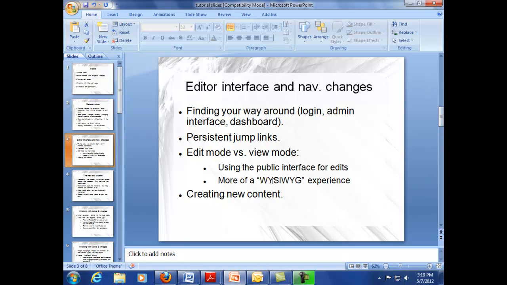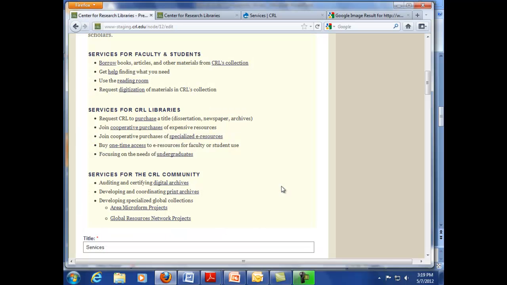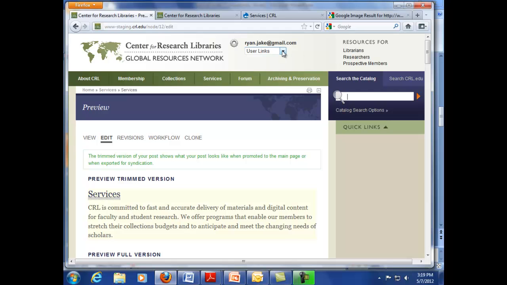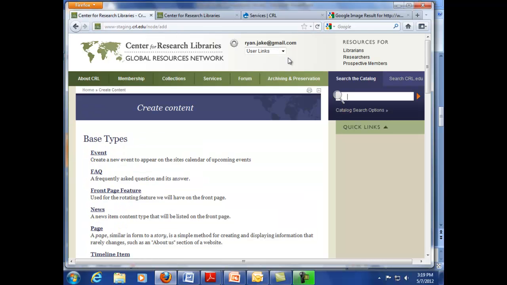This will also give us a little bit more flexibility in terms of the visual editor experience as well, because we can also maintain the fonts and the styles even while you're actually making your edits. And we're going to look a little bit more at the visual editor in a moment, but before getting into that, I do want to show you the create content screen, which is also within the main public interface.